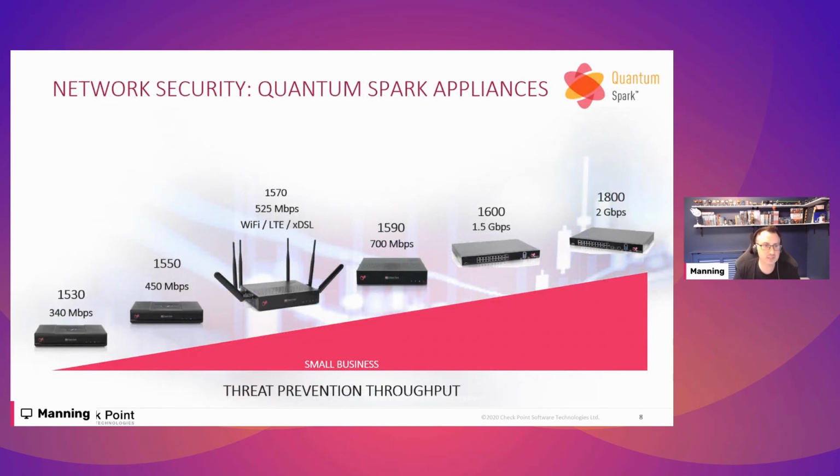Now, I've said we are a software-based company, but we do sell hardware. Customers like to have guaranteed hardware performance stats. So we have a range of appliances that you can purchase from us, ranging from a small desktop-sized device up to the rackable appliances. These are our Quantum Spark appliances. These are designed for small and medium-sized businesses.